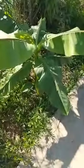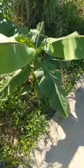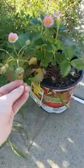There's another strawberry. This right here is a banana plant. If it grows like I want it to, then it will produce up to 240 bananas. So I'll have a lot of bananas. Here's another strawberry plant. It's growing some strawberries right now. You see them.